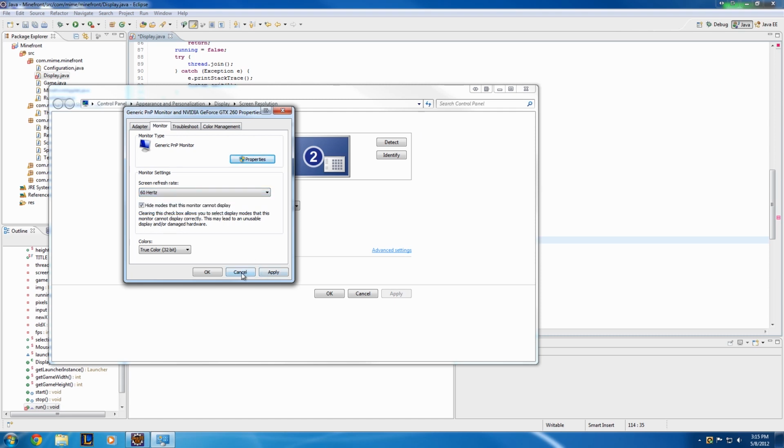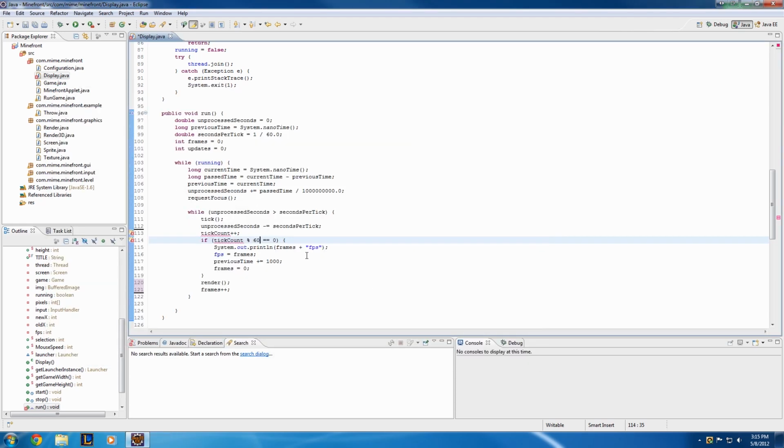In that case, I'd probably make that like 120 or so. But because our monitor is not capable of updating more than 60 times a second, you might as well limit the frame rate to 60. I guess it's fun to see how efficient your engine is, so people don't really do that much. But anyway, by convention, it's good to limit your updates per second to 60 FPS.